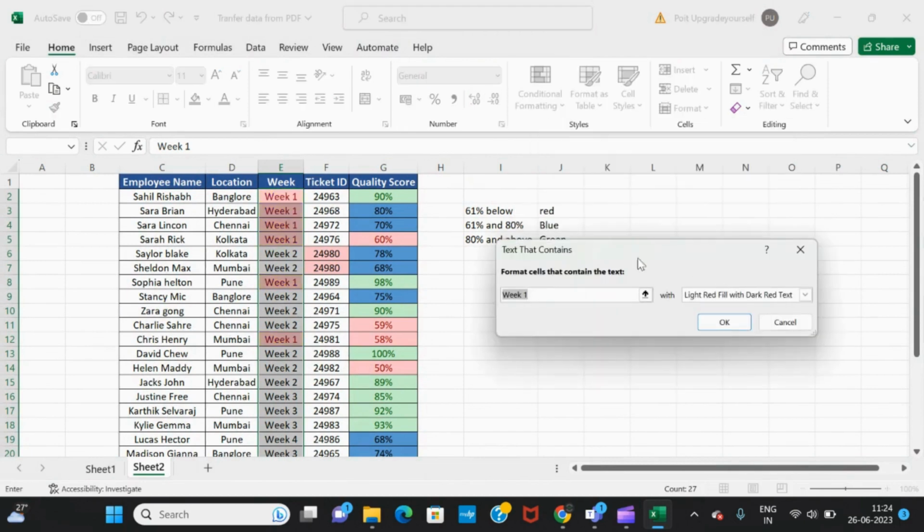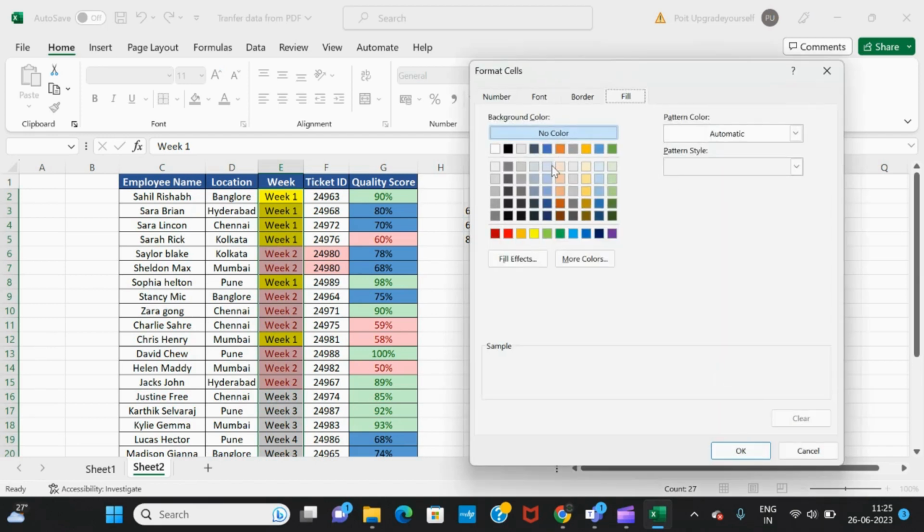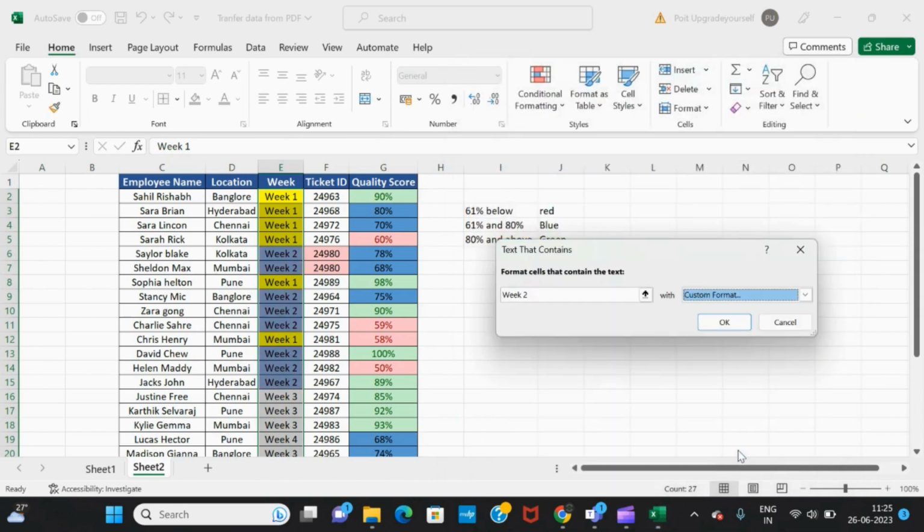Text that contains week 2 should be in light blue color. Click on OK.